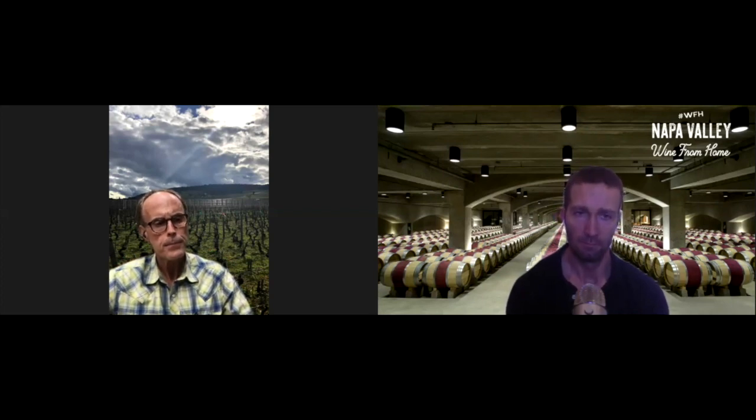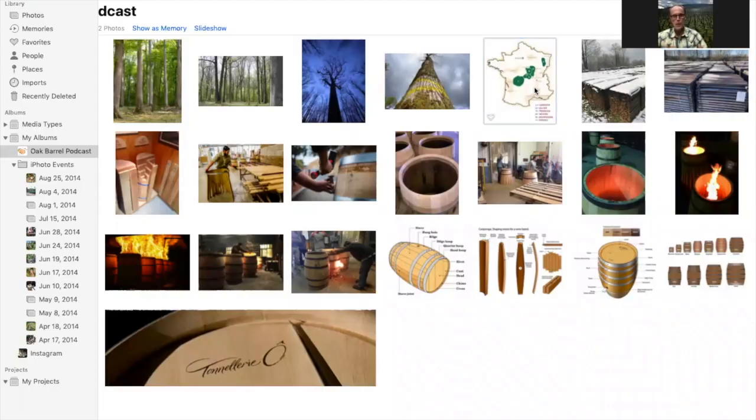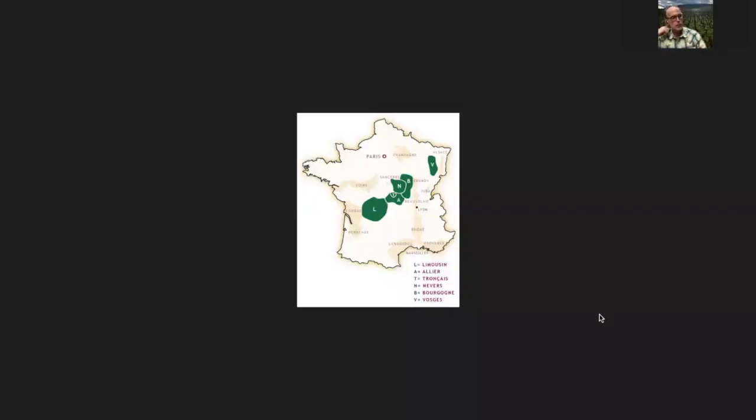And what about wood provenance? For the 265 liter barrel, we are working with two suppliers in the center of France. One sources wood from the central and eastern end of the Loire Valley. And then there's another that's right in the heart of the department of Nièvre. A lot of people are more familiar with the name Nevers. Nièvre is the department, Nevers is a city within that department. And there's a Forêt Domaniale called Bertrange, which is maybe the best known of that department. So they're working with Bertrange wood, as well as some of the other lesser known Forêts Domaniales.